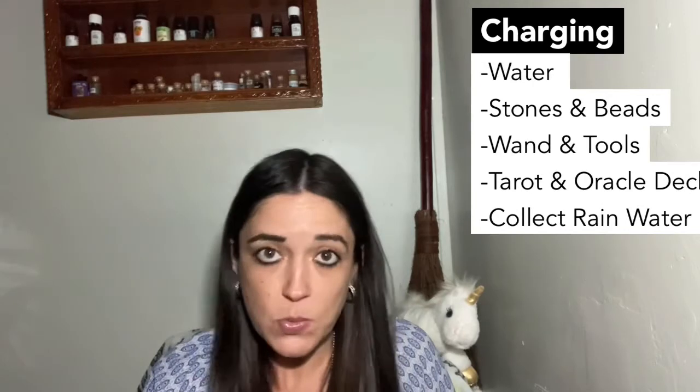You can do amethyst and shungite was a good one. I think that one was for skin. I can't remember, but I had all different combinations. You do want to be careful because the water can go bad. Make sure it's not a stone that cannot be touched by water, like kyanite, selenite, tourmaline, there's several of them. You can look it up. There are several that cannot be touched by water, so you cannot put those in there.